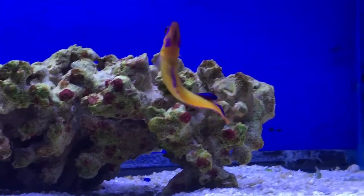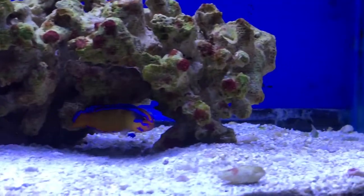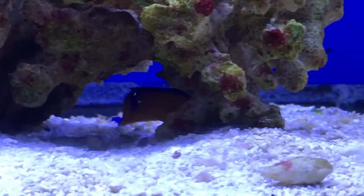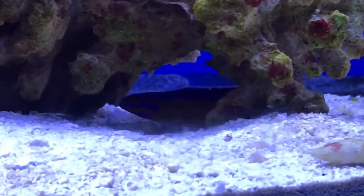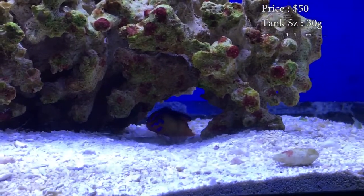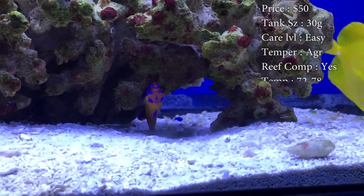Today we're learning about the neon Dottyback. A lot of times people look over this fish and don't see them. We used to not get them a lot in the shop, but we've gotten them a lot recently because people are buying them so much. Prices on them, you'll spend about $50. Tank size, 30 gallons. You don't need a big tank for them. Care level, they're really easy. Temper, they can be aggressive.